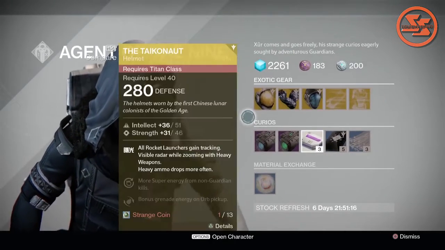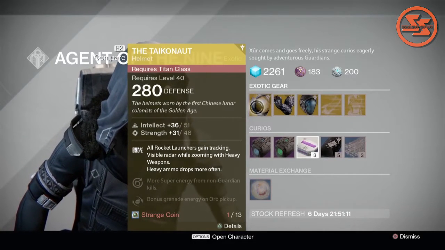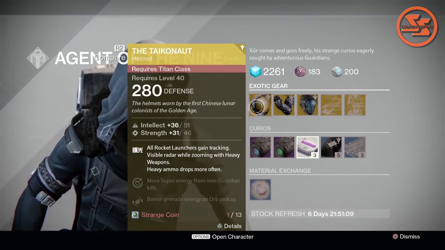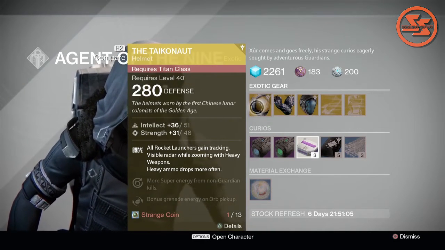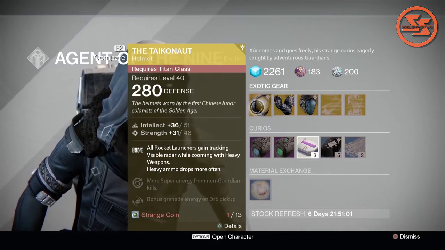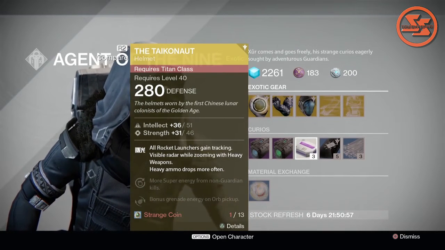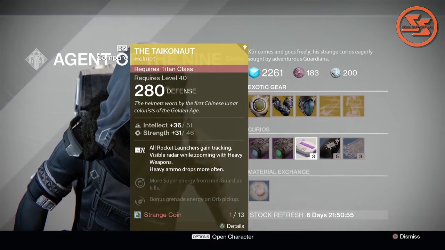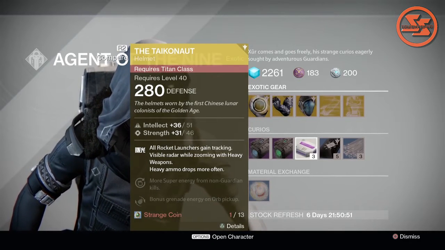Guardian. Starting off with the Titan class, the Tako Nort. The helmet's worn by the first Chinese lunar colonists of the Golden Age. This is actually a really cool helmet for both PvE and PvP because all rocket launchers gain tracking. So you can use something like the Dragon's Breath and kind of have a Galahorn, I guess. Because it tracks. And it's got the perks from the Dragon's Breath.